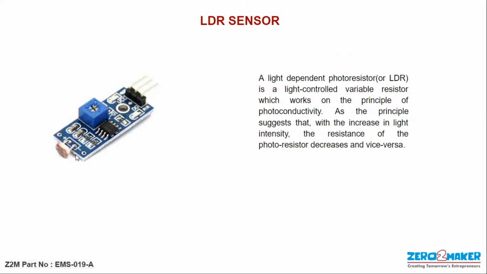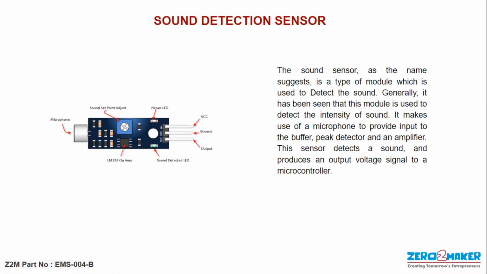So this is the LDR sensor. It detects the intensity of light. According to the light, it says whether the light is there or not. It also says how much light there is. That depends on analog and digital, which I will be talking about a little later. This is a sound detection sensor. It detects the decibel. According to your volume, it vibrates a membrane on the microphone, and according to that vibration, it gives you the output, which you can add into your Arduino. So this is basically your sound detection sensor.